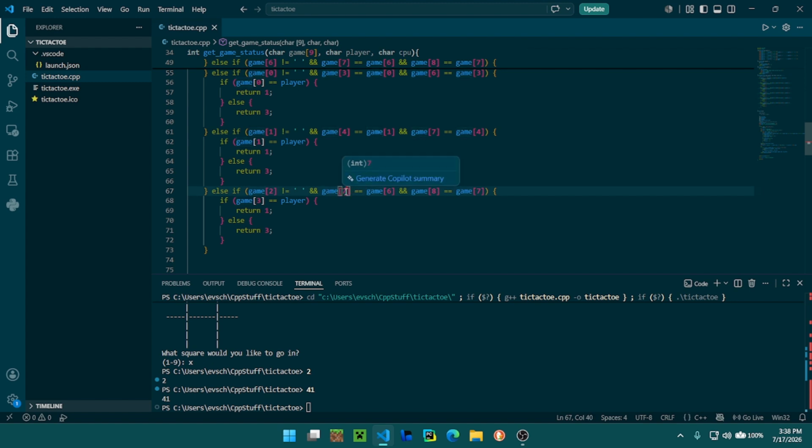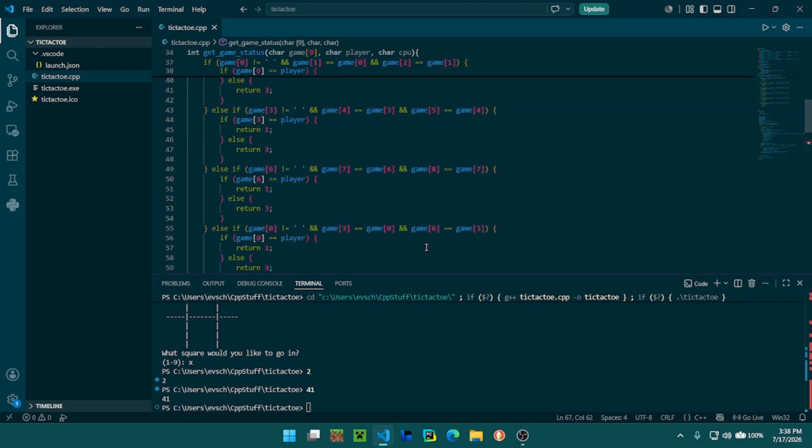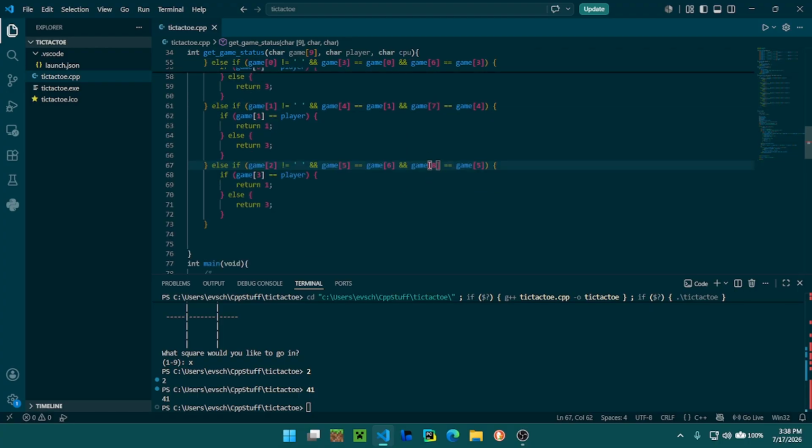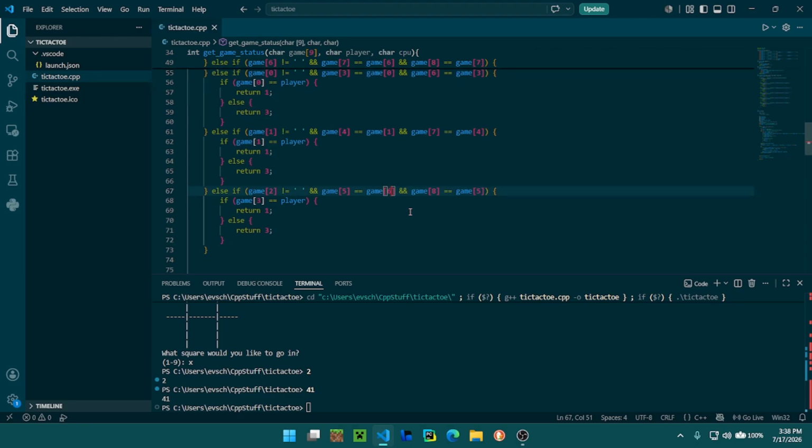This should be that, and that becomes that, which becomes 3, 4, 5. 7 becomes 5. 6 and 8. What? 6's becomes 2. 8's become 8. Okay.